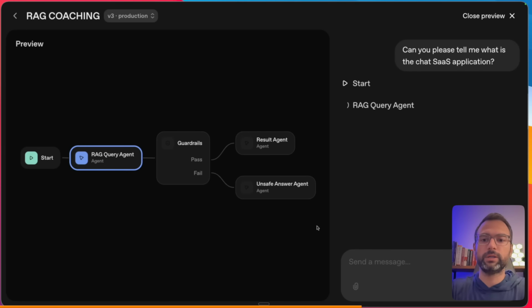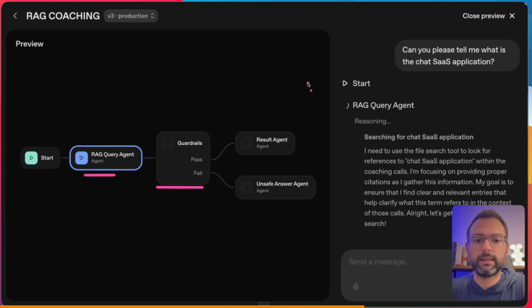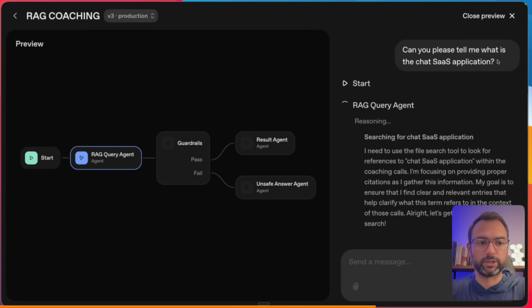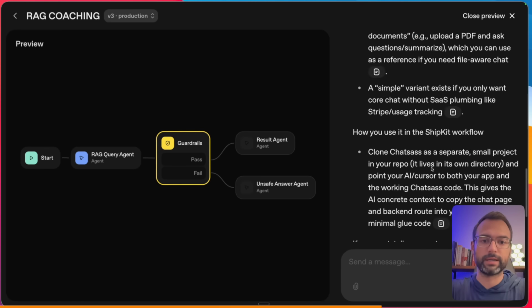Now, what this is going to do is perform the typical RAG search, then do guardrails. Then it's going to trigger our result agent, and our result agent is going to then put the final result in that really cool chat widget. Obviously, we went super simple for this demo, but we could have made it look really, really pretty and clean. And I'm going to show you here in the preview, and then we're going to hop over to our NextJS application so you can see just how easy it is to build nice UI elements here and then actually have them appear inside of our real world NextJS application.